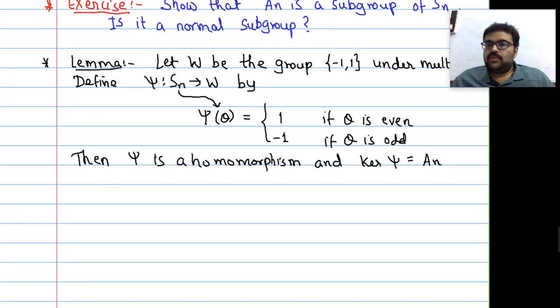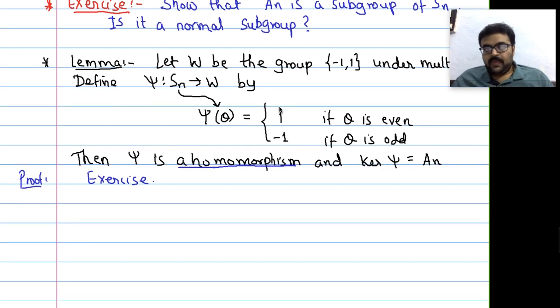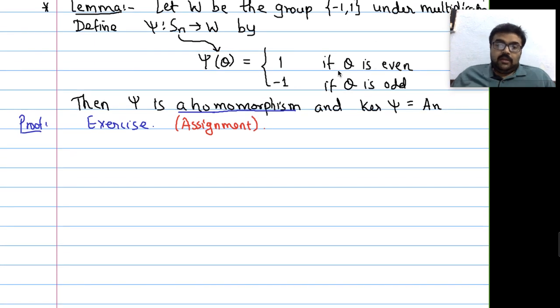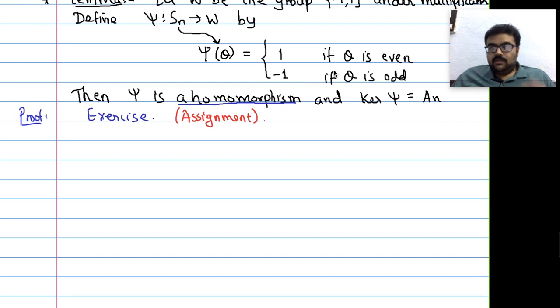Just verify that this is a homomorphism, and your guess is right. What is going to happen? Yes, that's true. This is also an exercise, just to verify this psi is a homomorphism. Of course, kernel of psi is An, and this is just from the definition. So this is again coming in the assignment. So this was all pre-planned, not because of any of your statuses or memories. This was going to be the same. In my notes also I have written that this is an exercise.